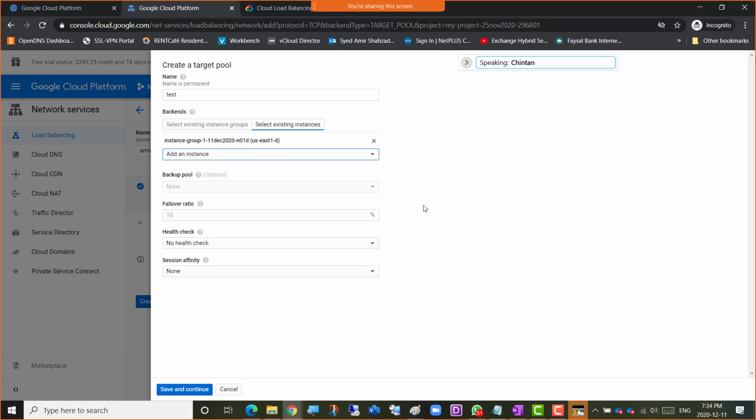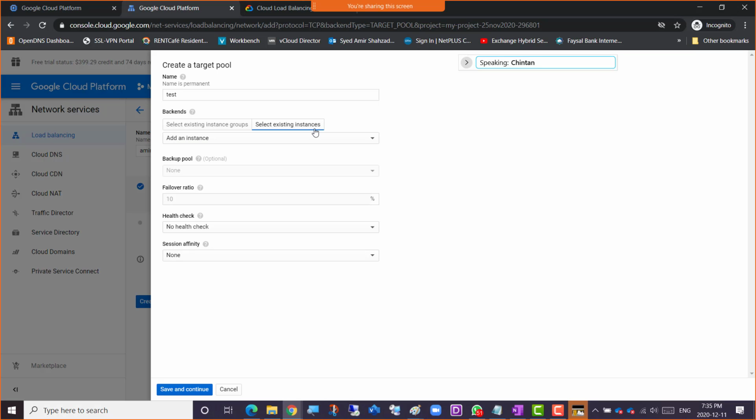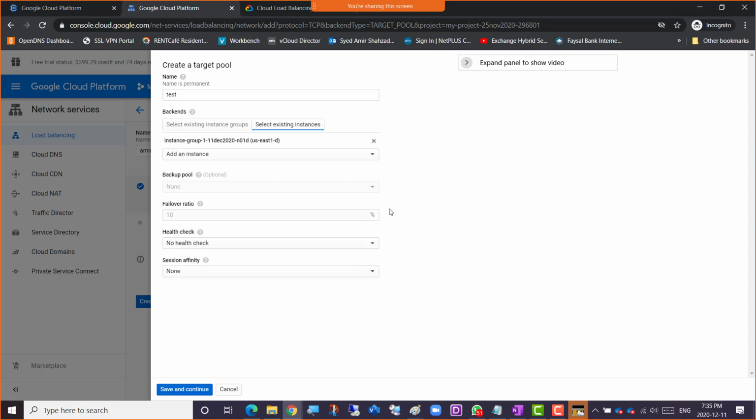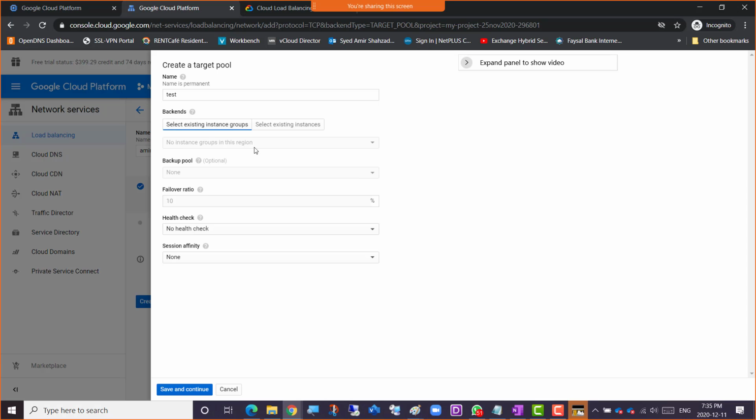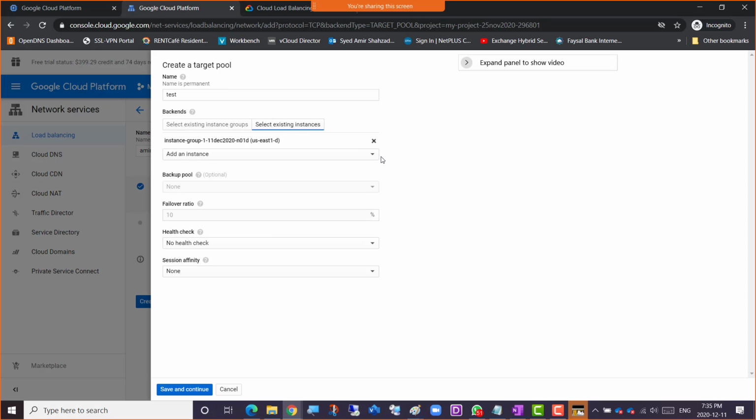Can we select 2 on front and 1 on back? Oh yeah, that would be a good idea. So I will remove it from there and I'll put this one on back. So that's very good. I'll check that out, which one. Okay, B, C, D. I'll go for D as a backup, just for no particular reason. They're all the same. And so one instance is added. It's not going for the instance group. So one instance I'm selecting, but then when I go back, I'll have to remove it from the front end.